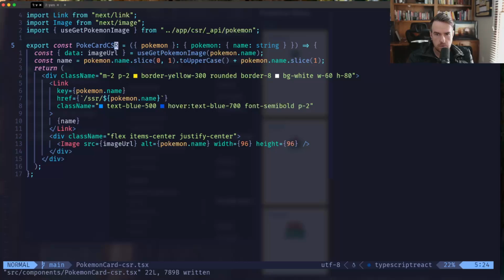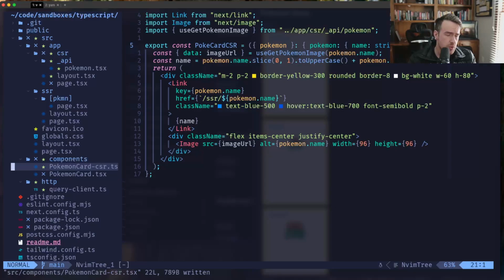Wait. Yes. Honestly? Really though? If you're going to render a bunch of stuff, this is something that I get kind of mixed up in React: there's a balance between where you get your business logic and where you host stateful things. Because in this case, every Pokemon card is making its own API call to get the image. So would it be better to prefetch the image and just send it, make the Pokemon card dumb? Maybe. Maybe.